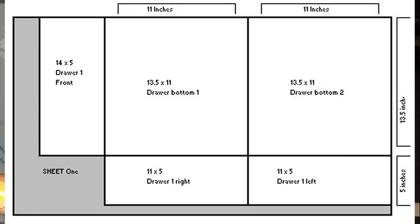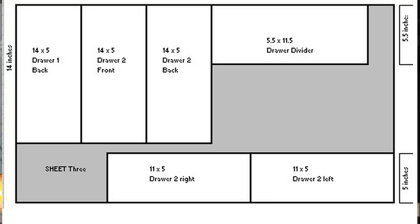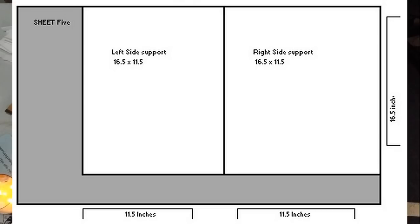Okay, I'm not sure how many of you will benefit from this one. This is for a large section in my 30-inch bookcase that's behind me. I will have this as a download, but as I said, I'm not sure how many of you will have this exact need, but it will still give you an idea of how to cut them and place them together.